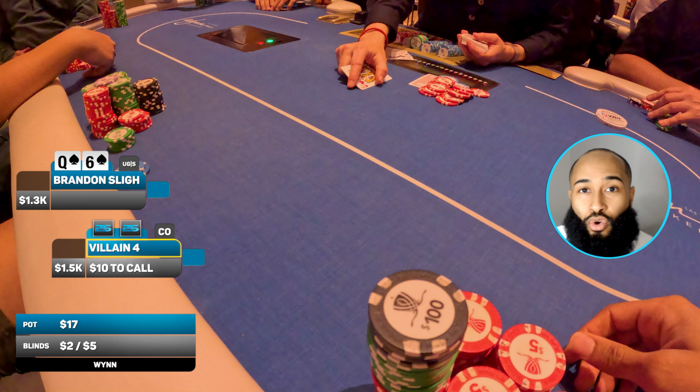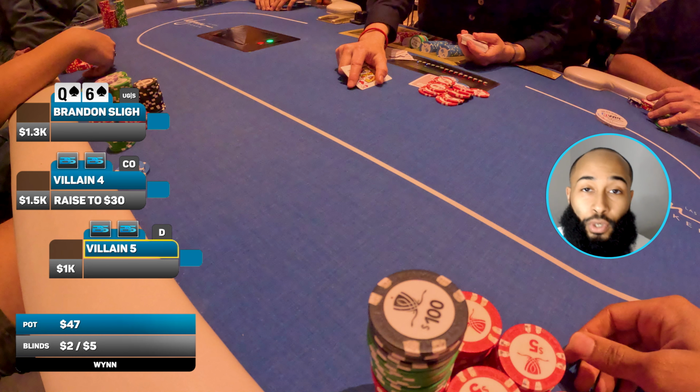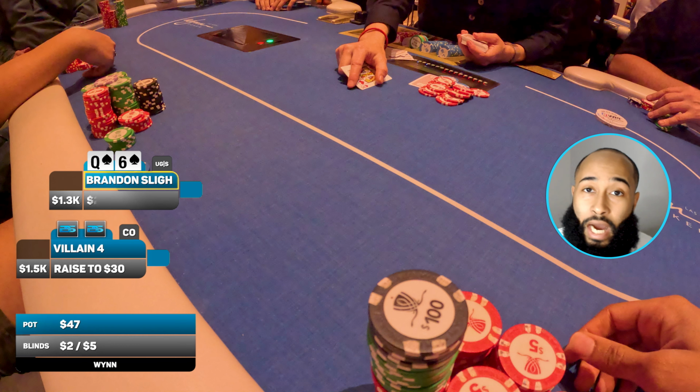We're going to get dealt Queen 6 suited, have a lady in my hand, let's get it, and the straddle is going to be on by yours truly. It's going to fold to my opponent in the cutoff. They're going to be opening here, 3x to be exact. They make it $30 to go. Folds all the way around to me in the straddle. I'm going to be defending, of course. I put in a call.